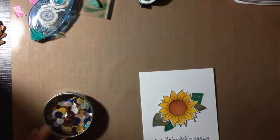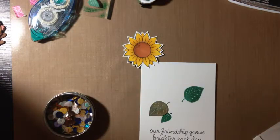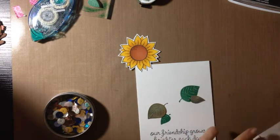So here I'm just positioning. I'm going to add some sequins. I have my little stash of sequins. Unfortunately, I stuck them all together. But this is a mix, I think, of Lawn Fawn and Studio Calico sequins that I have in there. So I'll pull those out and stick them on after I'm done adhering everything.